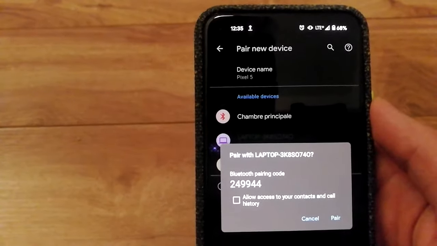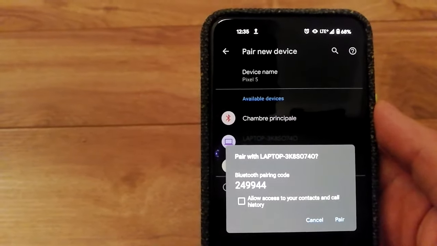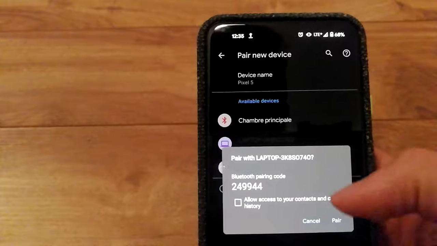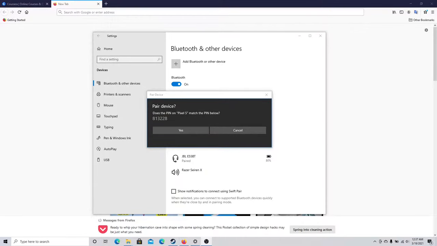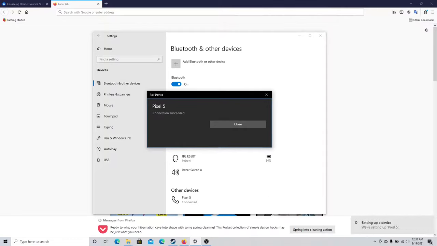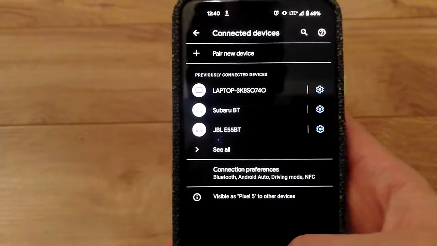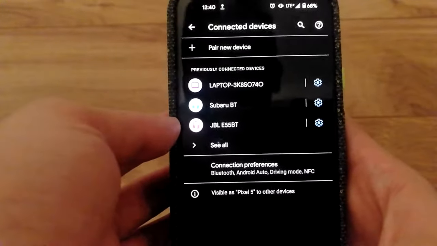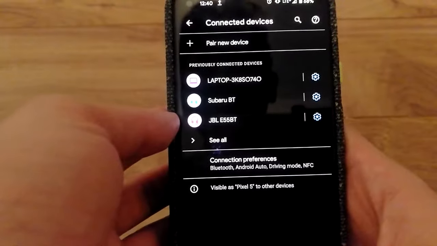So now what I need to do is accept the invite for pairing the device on my computer as well. So on your computer, the pairing option will look something like this. And all I need to do is just select yes here. And both the devices are now paired up. With the devices being paired up, the next step would be to actually start sending out files to the computer.